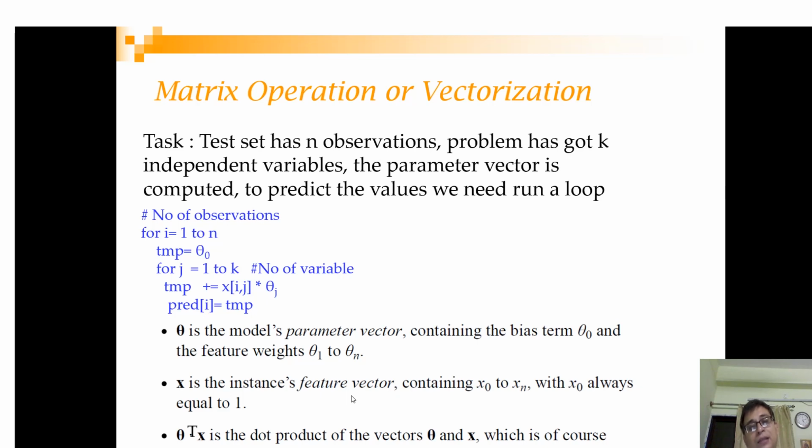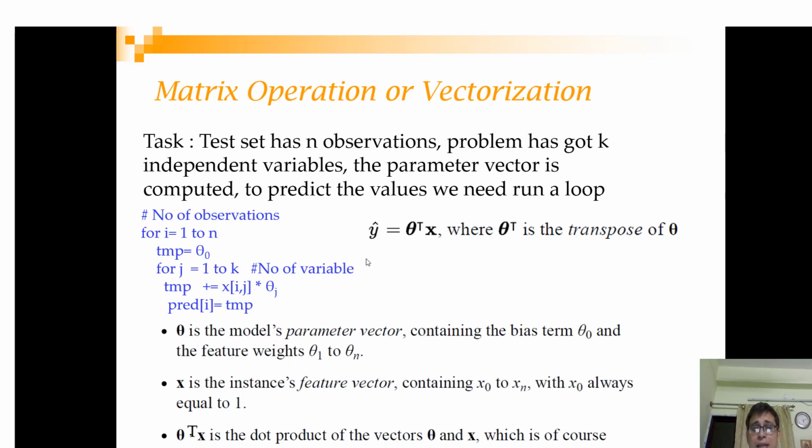If you look at the entire test set, that will be a matrix. And what will theta transpose x give? In original form, theta is a column vector. So if you take a transpose and multiply it, you will get theta 0 x0 plus theta 1 x1 plus theta 2 x2 up to theta n xn. And as x0 is 1, this becomes theta 0 plus the rest. So this can be converted to one line: y hat, your predicted value, is theta transpose x. x can be for one observation, and if you take the entire test set, you get the predictions in one shot.